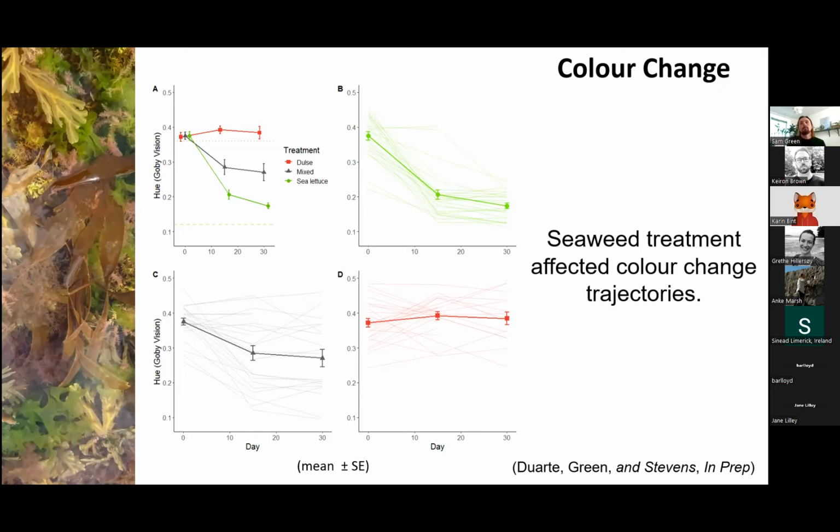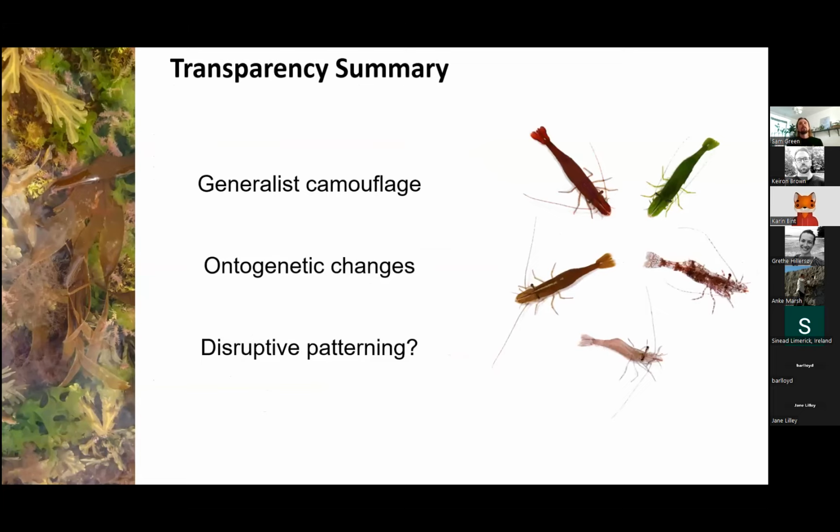For the final panel, the prawns are just kept on the red seaweed. It's harder to see what's going on here because they already start off a bit red. But what this looked like in real life was that lots of these did become block red, as we expected. So just to summarize that section quickly, we think the transparent prawns are enjoying some kind of generalist camouflage benefit, similar to carnival prawns in Brazil. Maybe they're able to explore the environment more freely. Maybe we could find that lots of these smaller transparent individuals are also males, like Rafa did with his populations.